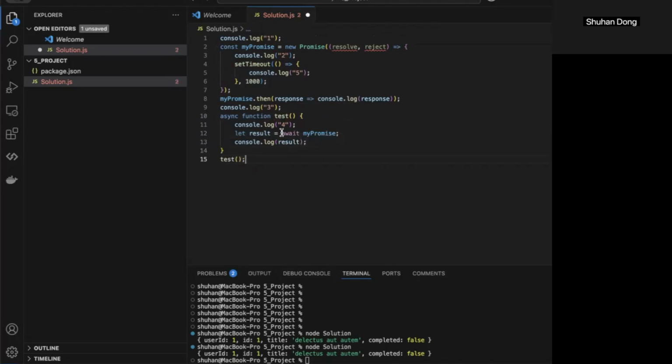Okay. The ESLint says I have something wrong, but that's okay.